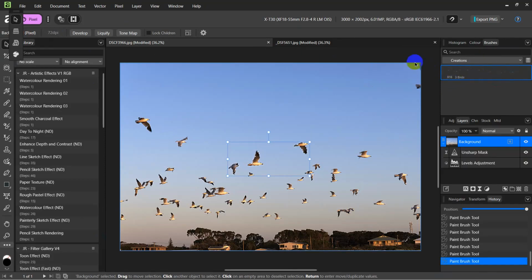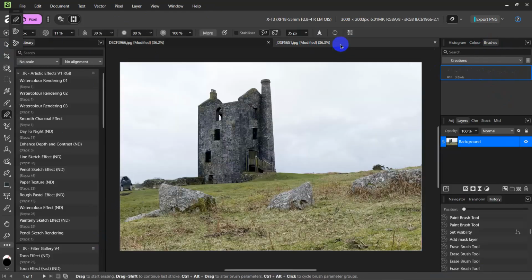Now we will look at how to use this brush in an image. We will go to the image we wish to edit. It's a record shot of an old mine working in Dartmoor, but the sky is very, very bland and there's very little other interest to this image.